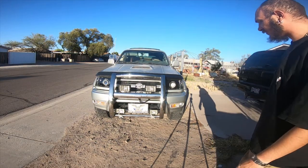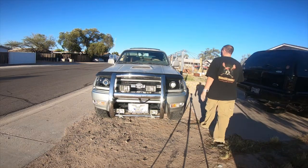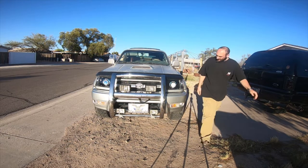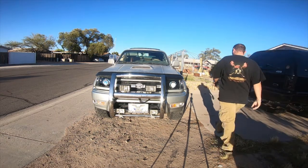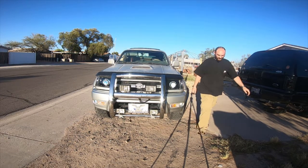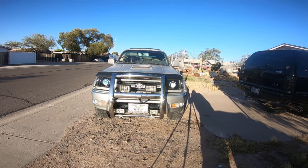Lights off. I'm gonna turn the headlights on with no bright. Okay, then I'm gonna turn on the fogs. And then I'm going to turn on the brights.